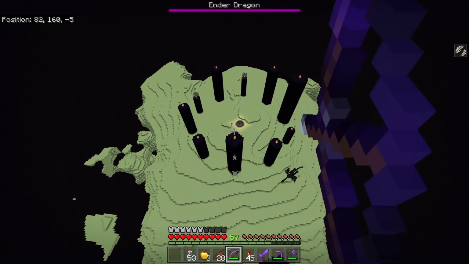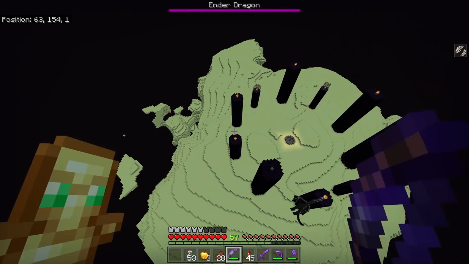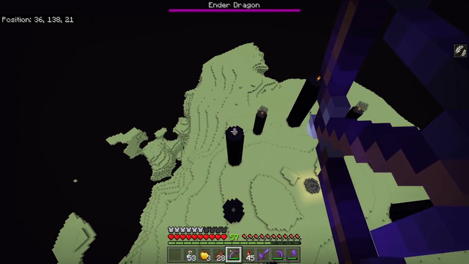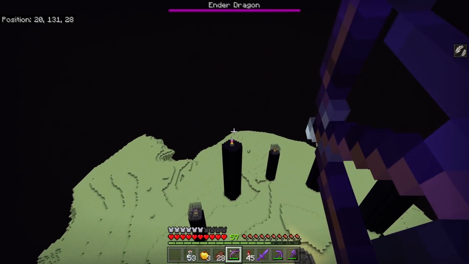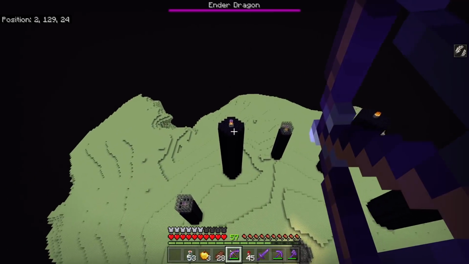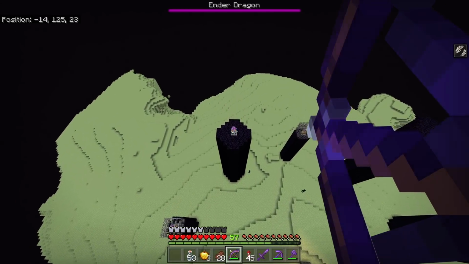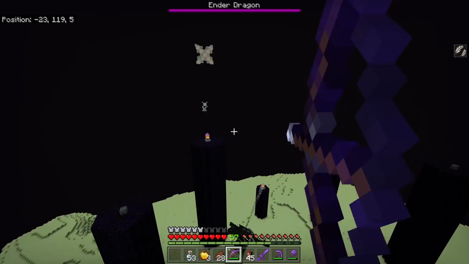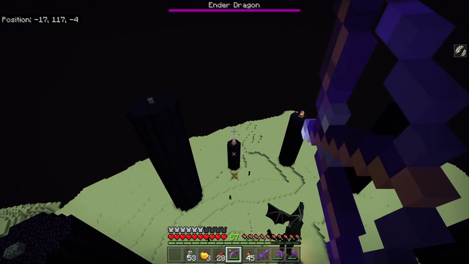You know you're supposed to kill the Ender Dragon and get teleported there, right, Dan? But yes, I drank a slow falling potion, and I used my bow, and I literally just sniped out all of these end towers, basically, this way. I've never done it like this before, like I say, and it was genuinely really easy.